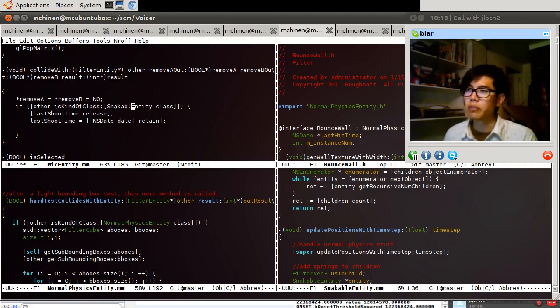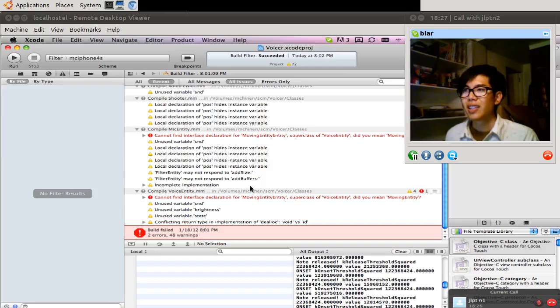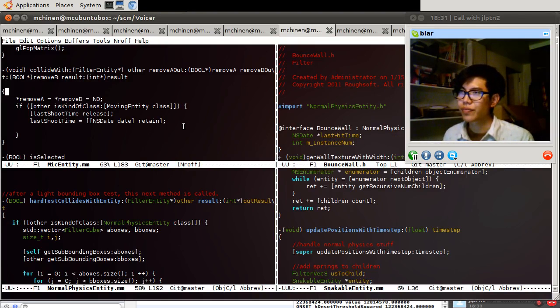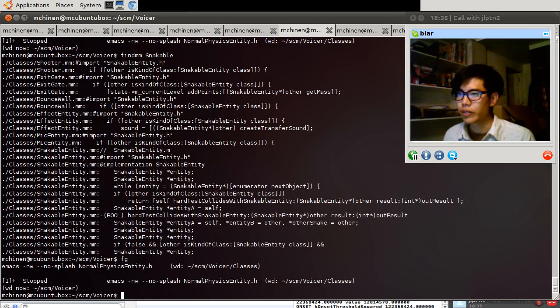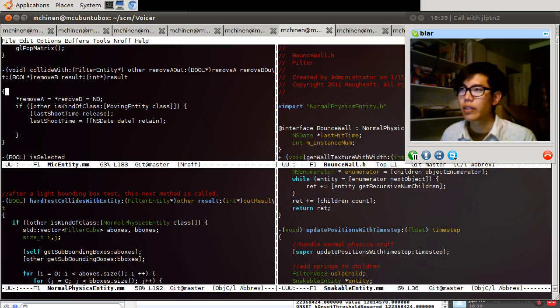Okay, so I'm going to change this to movable or moving. I should have said mobile entity now I think about it. Alright, so that's one. Next one is in effect entity.